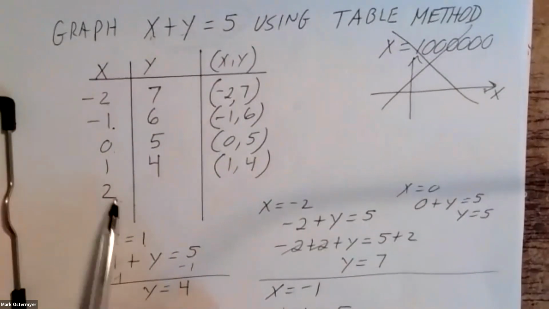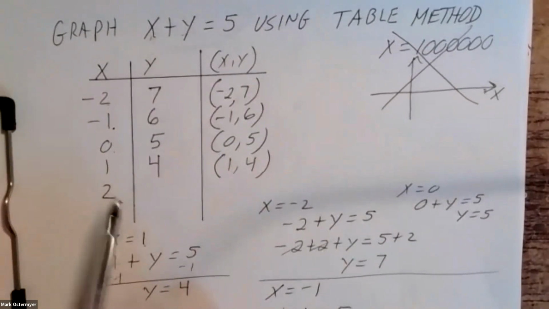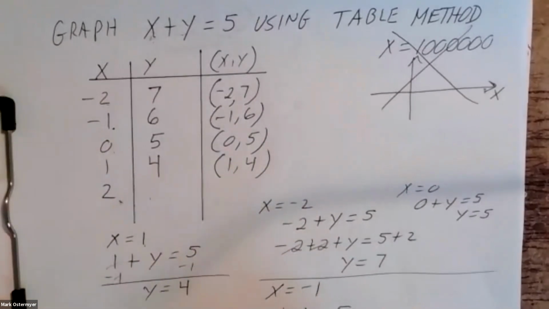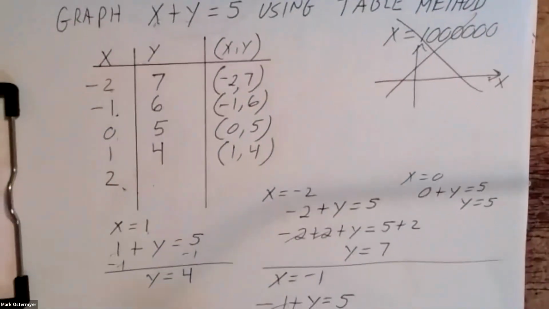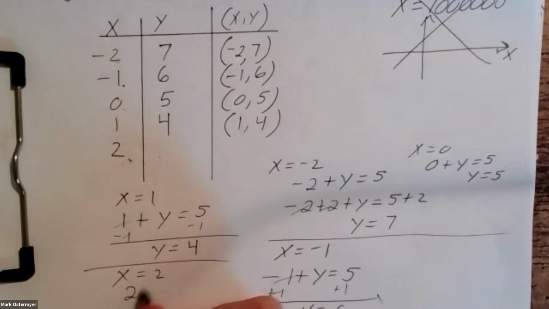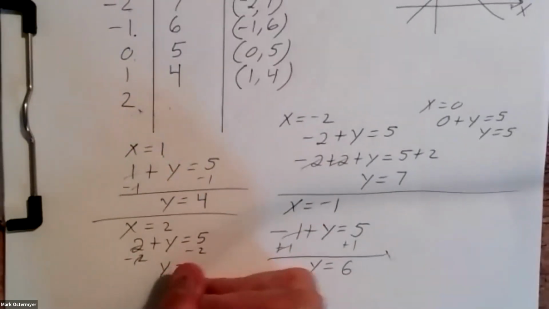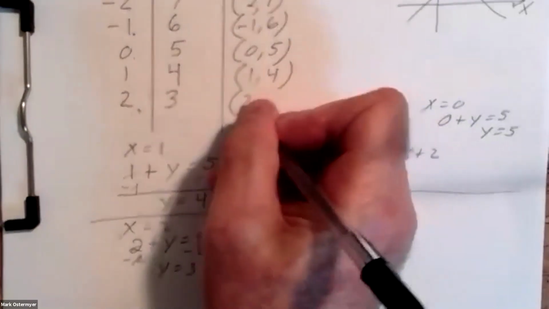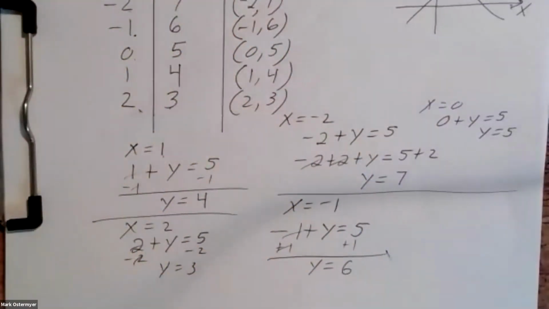Finally, if x is equal to 2, you guys find this one. If x is 2, what would y have to be? 3. Y would have to be 3. So if x is equal to 2, our equation becomes 2 plus y equals 5, solving for y now, subtracting 2 from both sides. We therefore will get y is equal to 3, so you are correct. (2, 3) is yet another ordered pair solution to our equation.